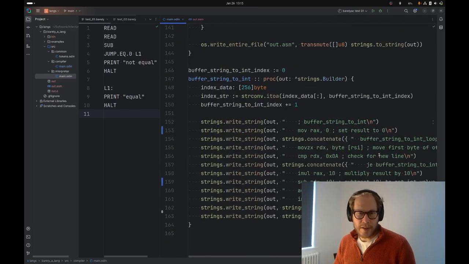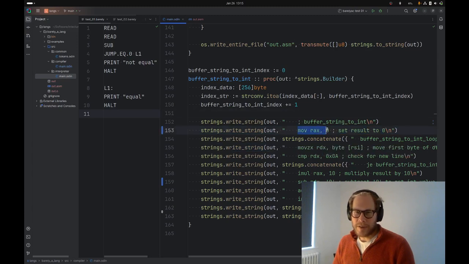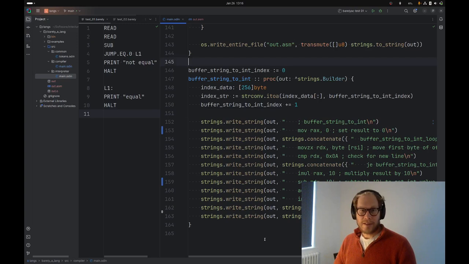Another thing that I fixed up between the last session and this session was this here. I went on and on about it last time. How it was doing this XOR of rax and rax, which I believe was just basically trying to set rax to 0. So I changed it to this more explicit move 0 into rax. I feel like that's a lot clearer. I don't know if there's performance implications, maybe this is slightly slower. I think it's not a big deal. Definitely not in the context of this program. It's so simple.